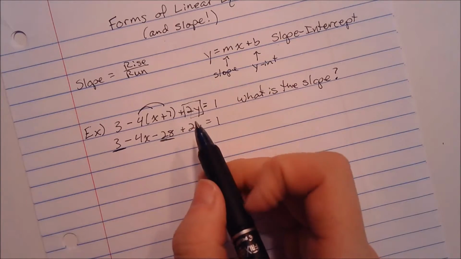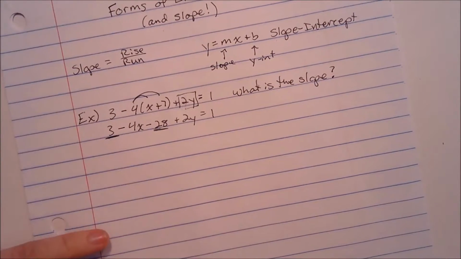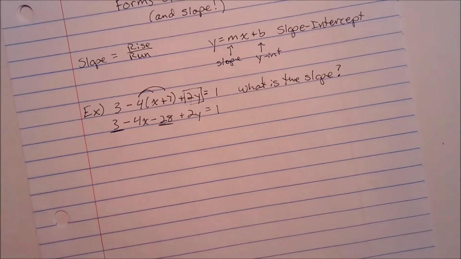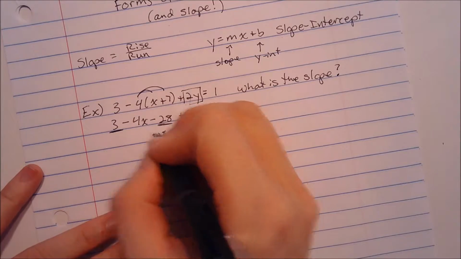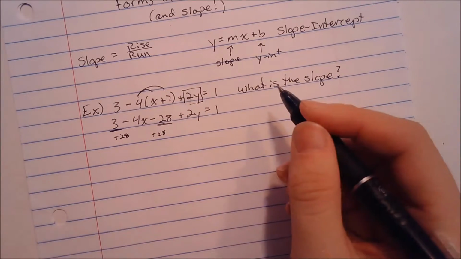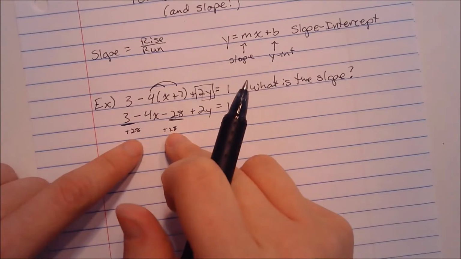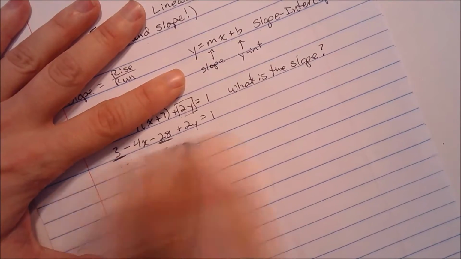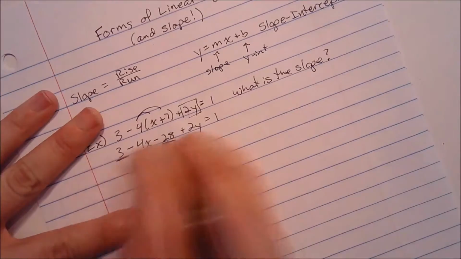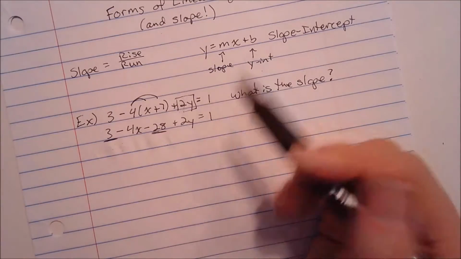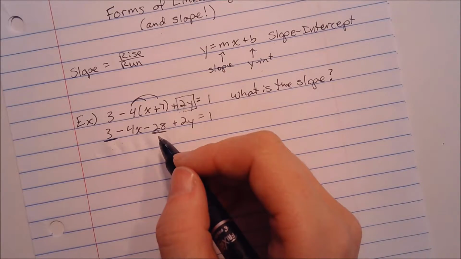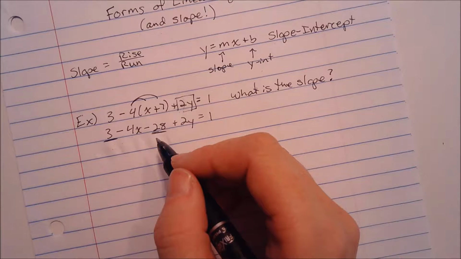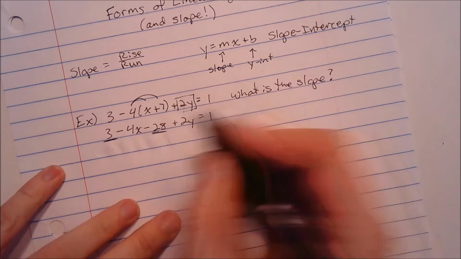So now here's what sometimes people want to do. They see two numbers on the same side of the equation and they want to do like plus 28 plus 28. Don't do that. These are on the same side of the equation. All you need to do is combine them together using addition or subtraction. You're just combining like terms. You are not doing reverse PEMDAS. You are not doing inverse operations or anything like that. So just combine these together.